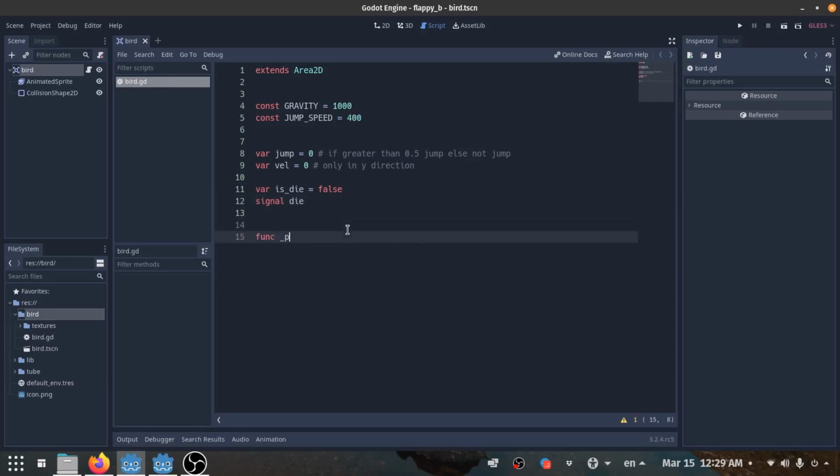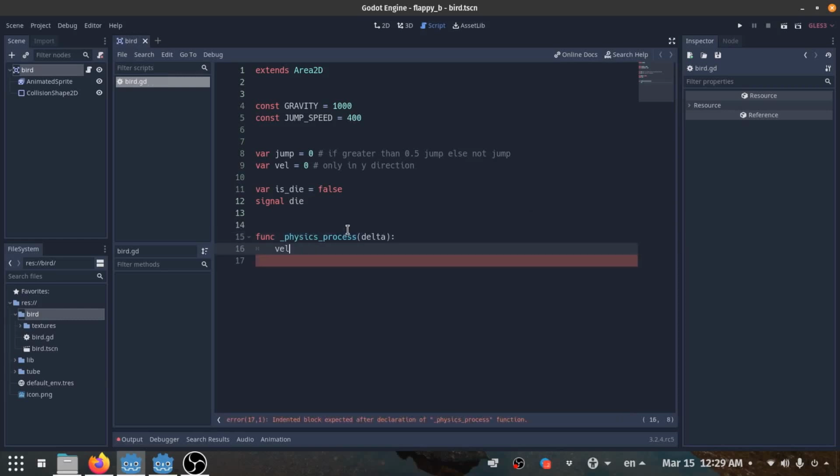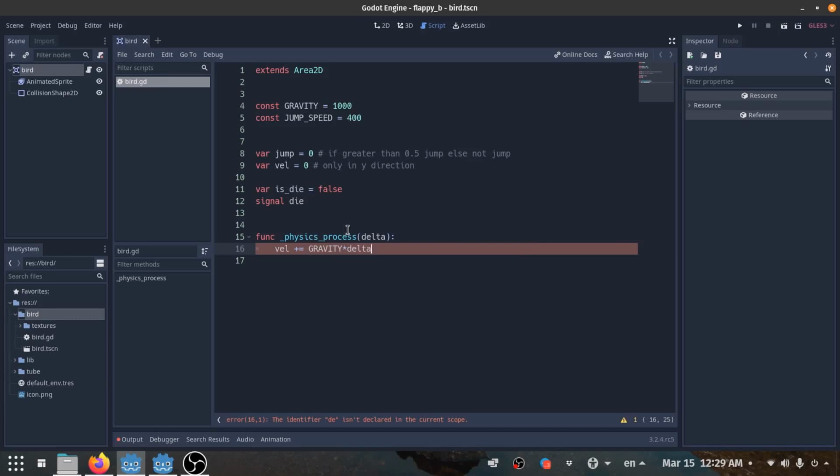In the function _physics_process, I'm going to say velocity plus equals gravity times delta. This is going to bring the bird down.